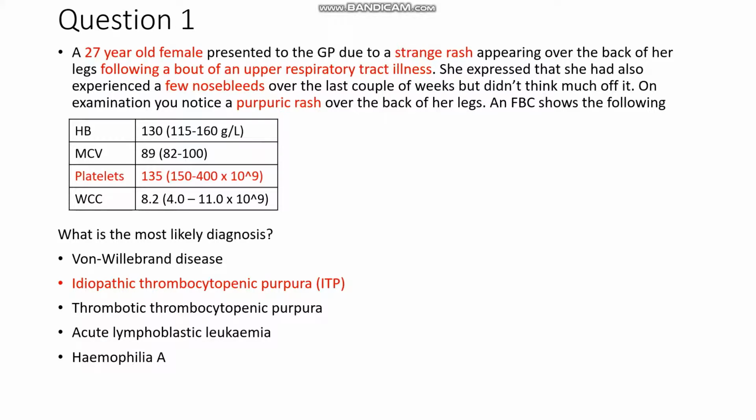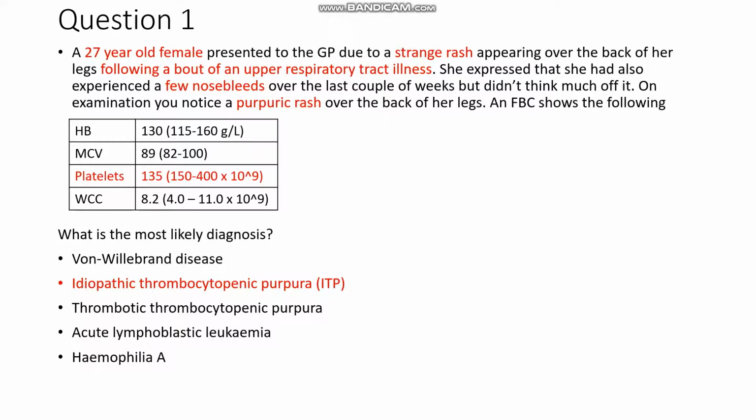So in the presence of an isolated thrombocytopenia, when this occurs after a bout of an upper respiratory tract infection, this is most likely to be an ITP. In Von Willebrand's disease, the platelets are usually normal, so the platelets should not be low. TTP presents with a pentad of 5 very specific symptoms that we'll get into later on. So therefore, here you can't really see the 5 pentad symptoms, so it's unlikely to be that.